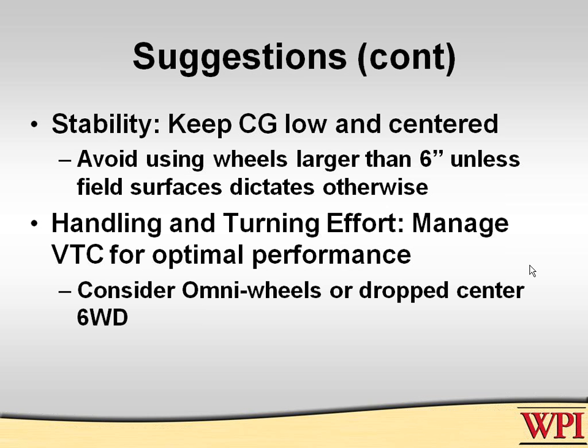Another thing about CG and keeping things low is large wheels. The largest wheels Team 190 has ever built for a robot were 12-inch diameter. That robot was upside down more than it was right side up. It was so easy for that robot to tip over that we actually had an automatic righting software in it. Even during the autonomous, which was the first year of autonomous, 2003, it would end up upside down almost every time, so we had a little righting maneuver to put it back on its feet. And that was the last time we built wheels that big.